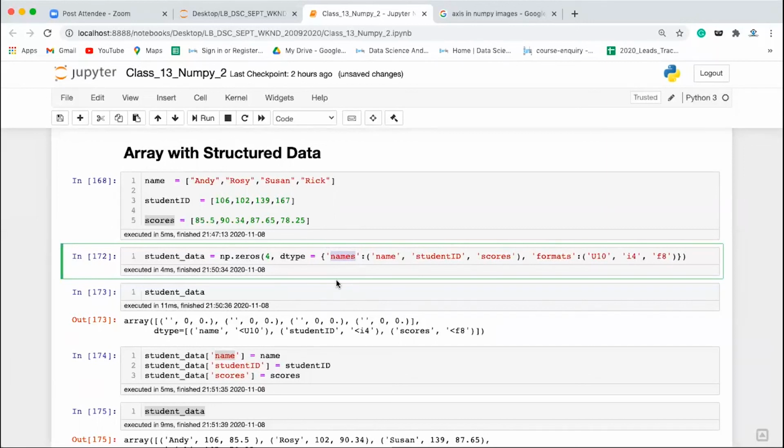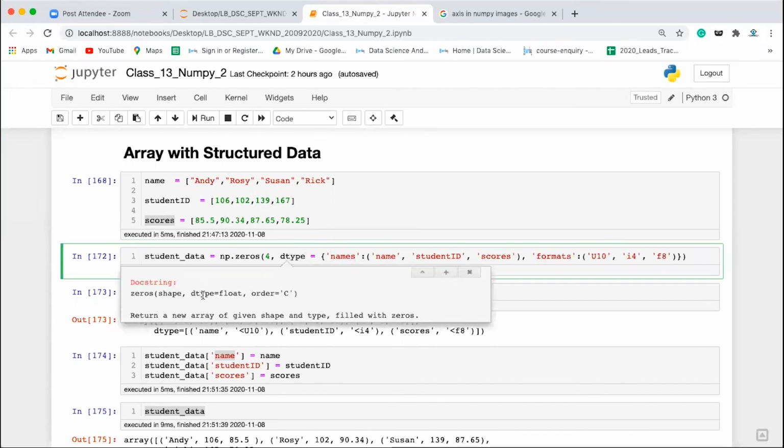And because it is a dictionary, you have D type, is it? No. D type is the attribute of the np.zeros function. This says the data type. Not because of dictionary. It's giving both the name of the attribute and its data type. So this is the D type.